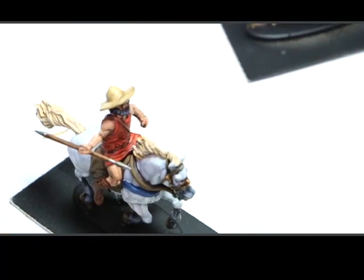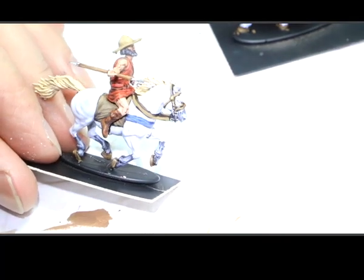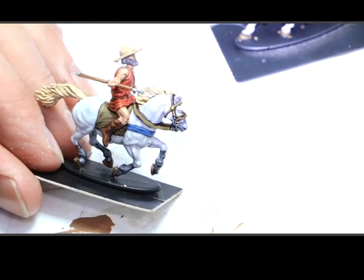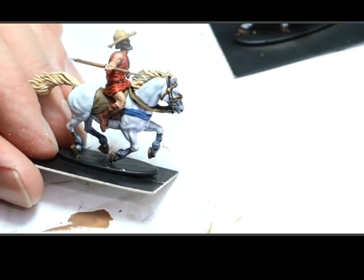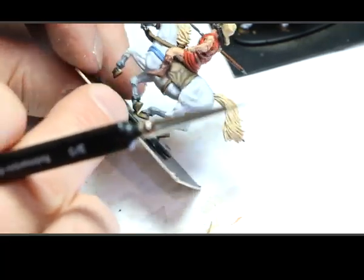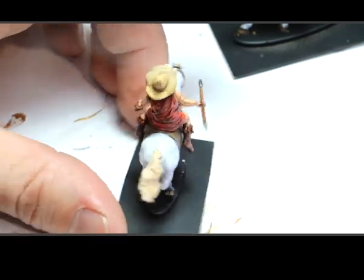Well, my camera's just slipped down. I'm just going to put one on. Right, let's have a look at him. I think he is almost done. Quite happy with him.